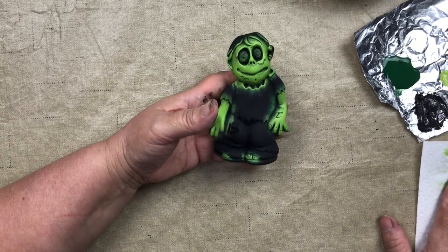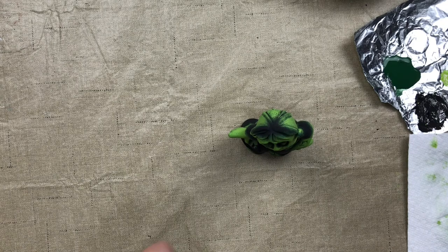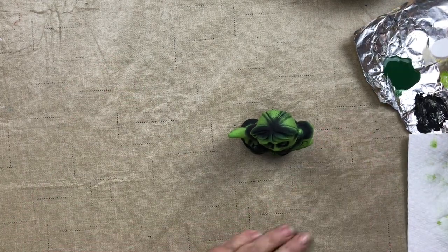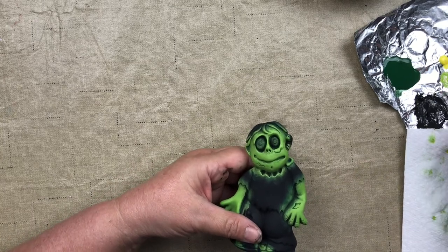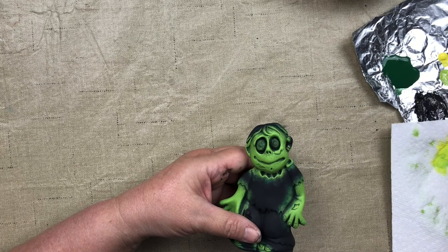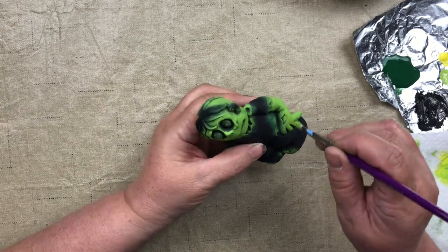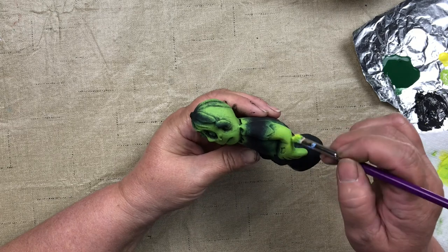Now number four: we're going to use a little Lemon Peel to highlight the high areas. I have Duncan OS 434 Lemon Peel — just need a drop of that. I'll take my same Lime Burst brush, dab it in the Lemon Peel, and brush it out — doing that a few times gets that lemony color in the brush. We're just going to highlight the top of his toes by brushing across, then across the top of his hand where the light would be hitting more, and the top of his arm and forearm.